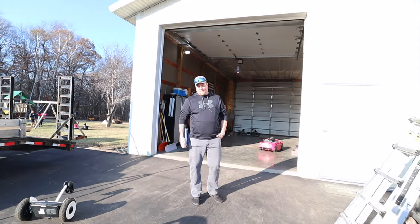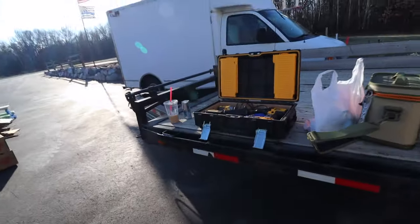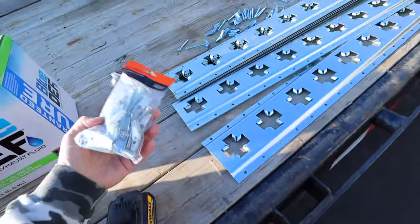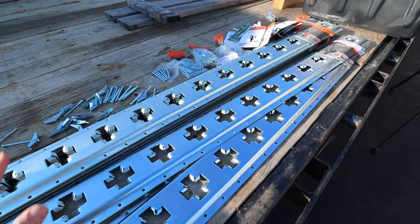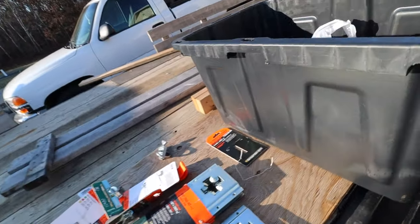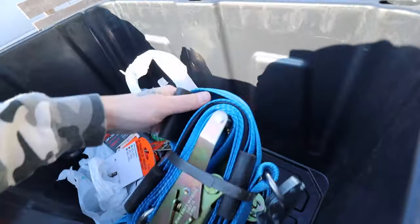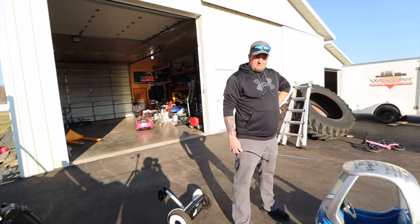Here's our setup so far — we've got drill bits, batteries, e-tracks, it's about $800 worth of stuff. They do not give this crap away. We've got straps, wheel chocks — we're going to check these to make sure they're what I think they are. We've got everything we need except for the knowledge.